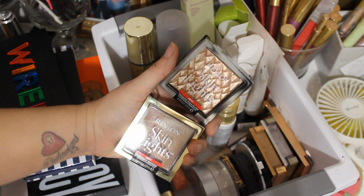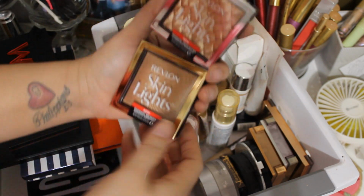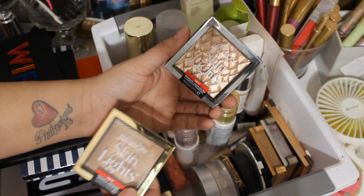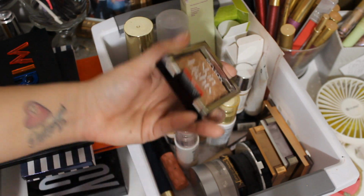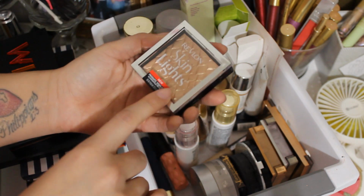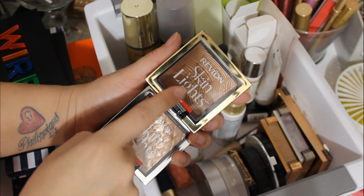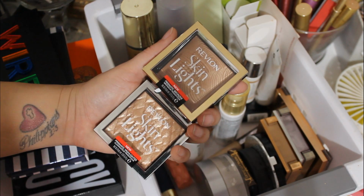All right, and I know I'm kind of skipping forward. I do need to check and see if there's any other concealers I want to add in, but I want to show you this. They also sent over these highlighters, and these look absolutely stunning. Let me see if I can open these up right now and just swatch them because they're beautiful. So this is the Skin Light Prismatic Highlighter. Okay, after I opened these up, I just realized this is actually a bronzer, so it's a little bit of a shimmery bronzer. That's really interesting.